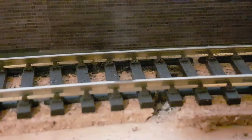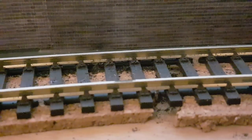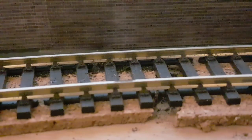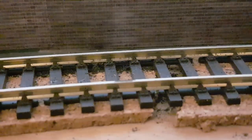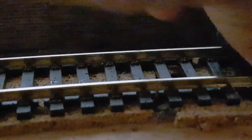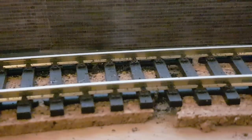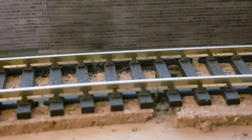The next job on the agenda is to clean the track. Even though we're about to ballast and glue everything down, I just like to get all the grime off the top of the rails before we stick some glue down. It just makes it easier to clean and doesn't seal it in with any PVA later. There are black spots just on my track and they all need to come up ready for a hoovering. You can see the amount of dirt that's accumulated since I've laid the track.